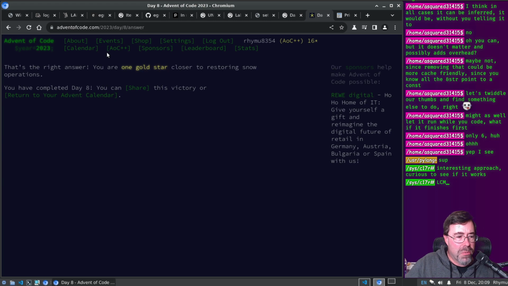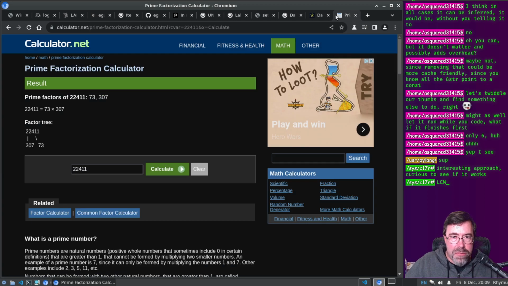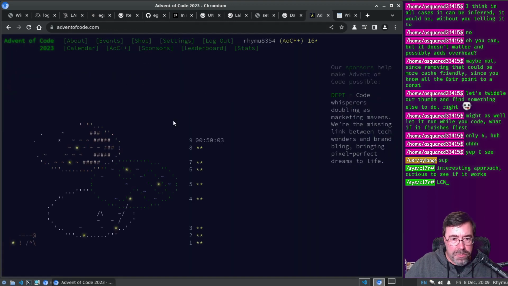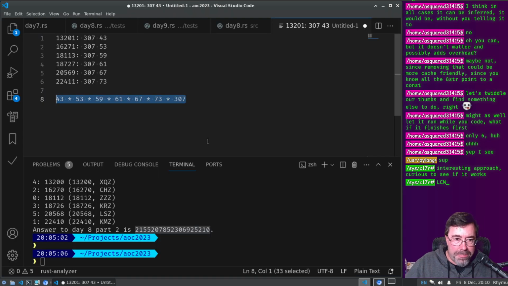So if that's built into Rust, we could actually use that to get the answer. I have some time to kill anyway, right? I got 50 minutes. So let me try to have it actually print out the correct number rather than printing out this number that's too high. So the problem with this one is it has 5 extra 307s in it, right? Because we just multiplied all of these numbers.